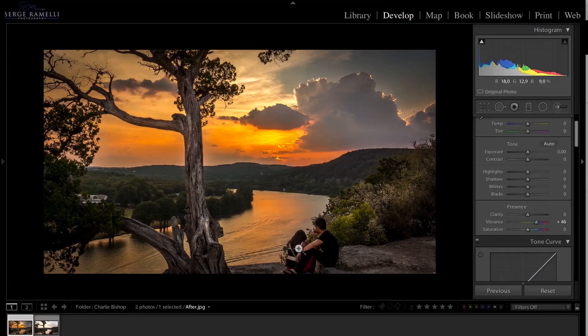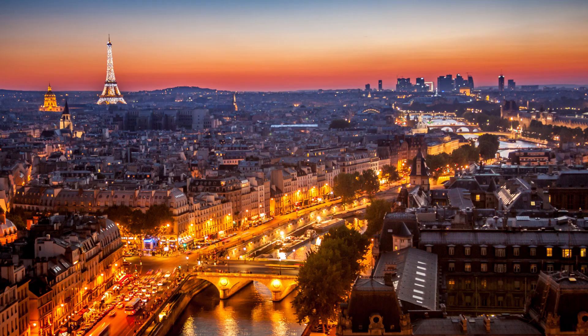In the last episode, I showed you some critiques of photography, of sunsets, and a few suggestions on some of the photos. If you didn't get a chance, check out the episode — I had some good reviews on it. This week, I'm going to show you the story behind this photo. This photo was inspired by the movie Ratatouille from Walt Disney Pixar, and you'll see there are all kinds of little tricks because it was shot by hand, no tripod, on the top of Notre Dame during a sunset, which was quite tricky because it was very dark. Anyway, here is the whole story.